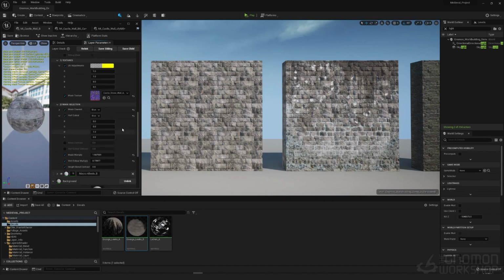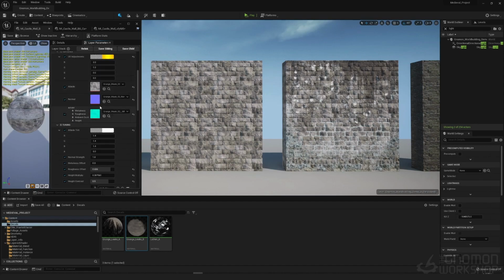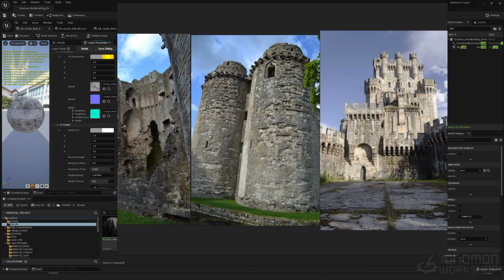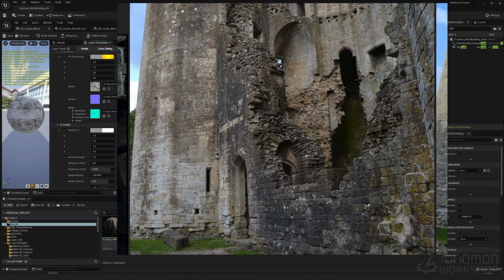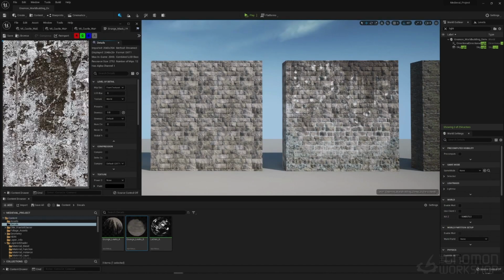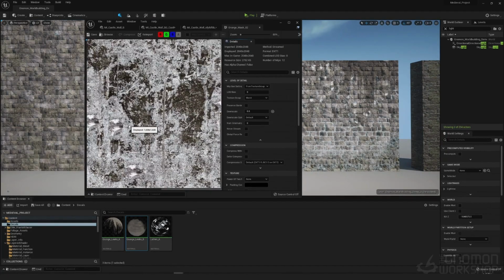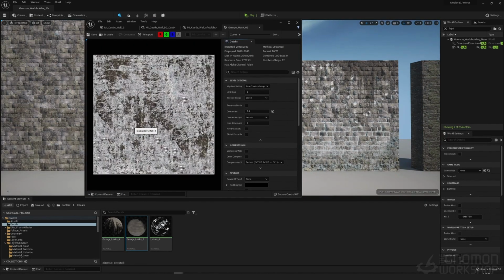Next, if I scroll up, you can see that I have a different material set up. Now, for this one right here, this material is going to be essentially mimicking this white sort of discoloration in the castle. And if I go ahead, I'll show you what the albedo looks like, since that's probably the most interesting looking map. So I just created this by simply using a bunch of different textures I found on the web and just blended them together to create this. And then using Substance Alchemist to create the normal map and the rest of the maps.